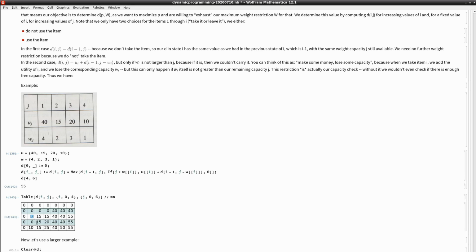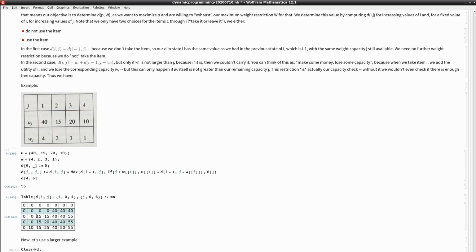So if we give it 1 pound, what can we carry? Well, nothing. We are restricted to items 1 and 2 at this point. We can carry something with item 4 that has a weight restriction of 4, but we're not there yet. We're going to do our 4 in the last row. We are still restricted to items none, 1 and 2. And with 1 pound, we cannot carry it because 1 needs 4 pounds, 2 needs 2 pounds.